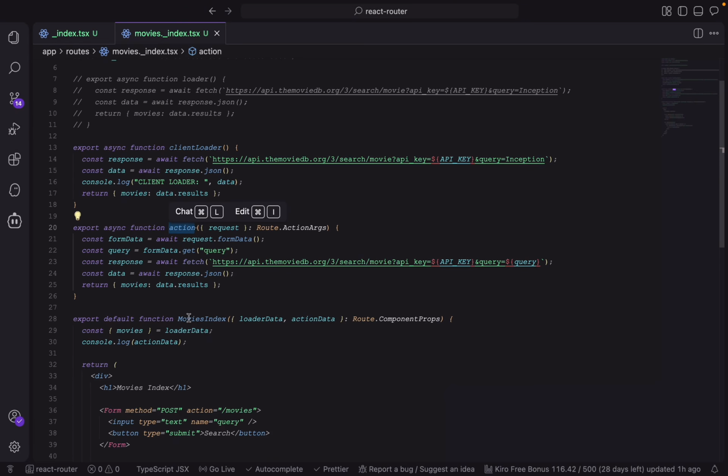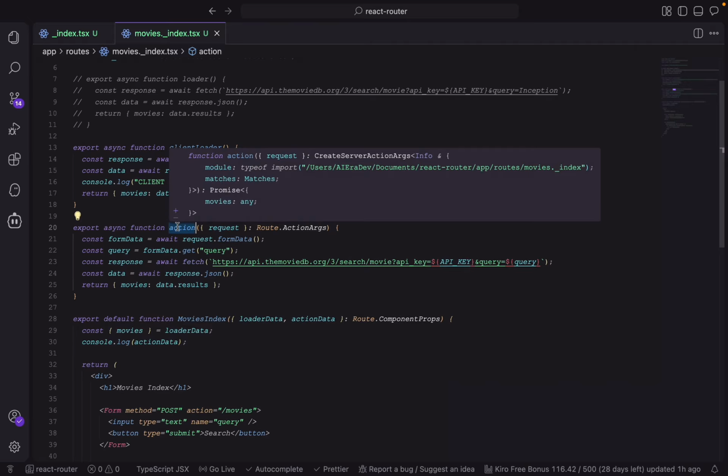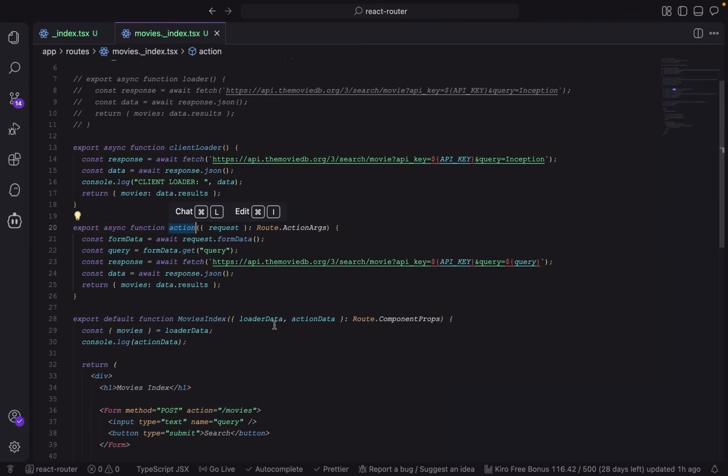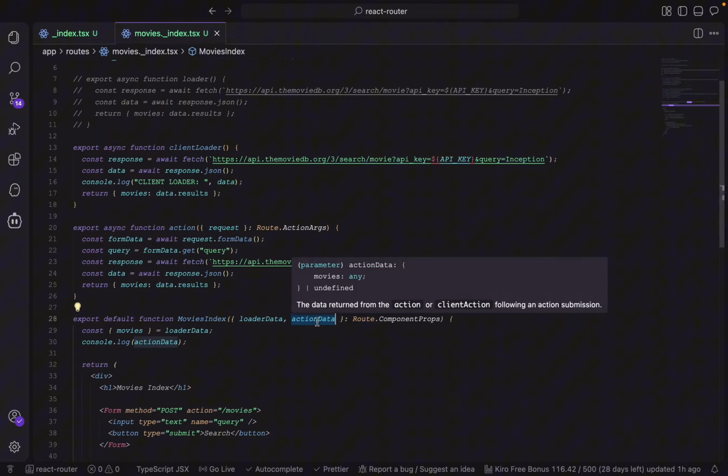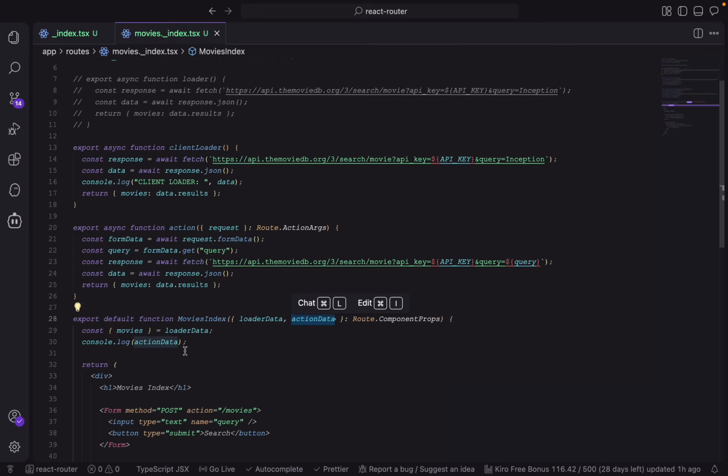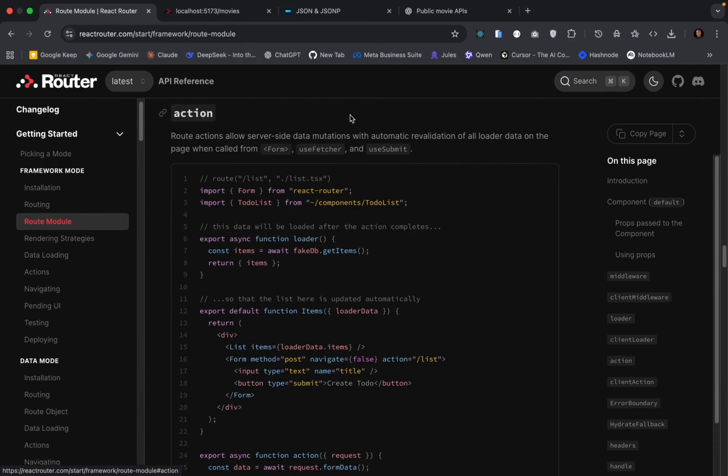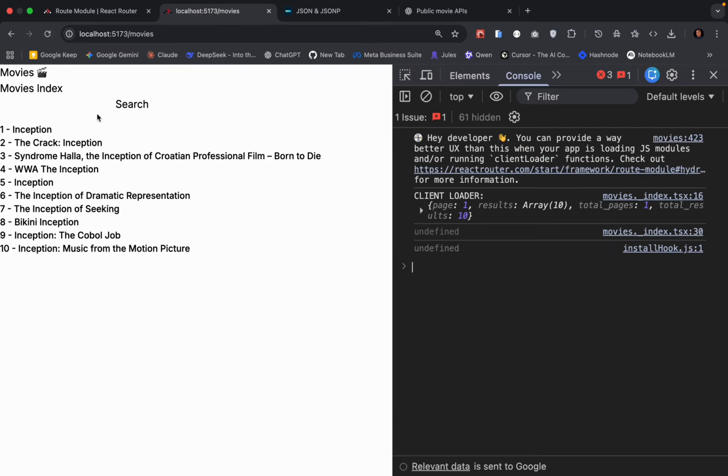So that is exactly what's going on here. The data that will be returned by this action function, we can access it in this component prop here. So now let's check that and confirm if it's working.